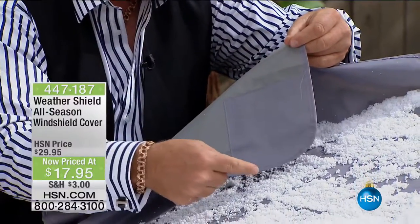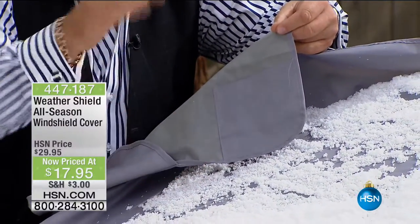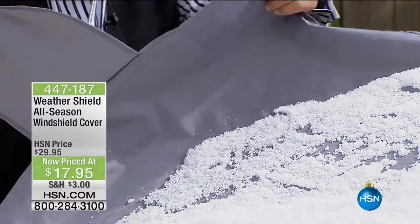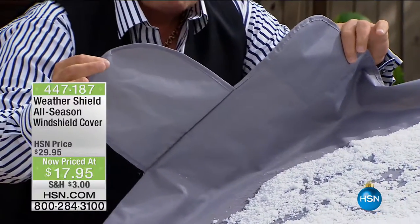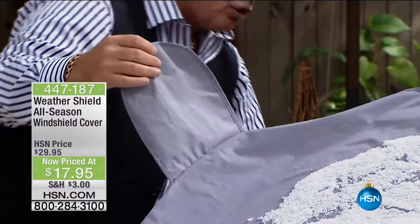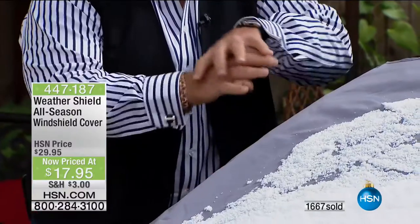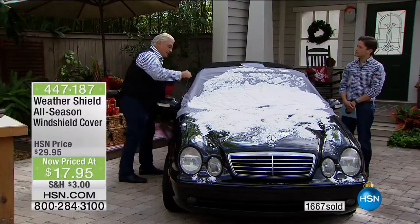With six inches by six inches of play, this could be an SUV, a big car, a little car — it fits any car. We've also added a flap designed to go between the car frame and the car so it locks and loads in. No big wind will take it, and nobody's going to steal it — it's locked right in, simple and easy.